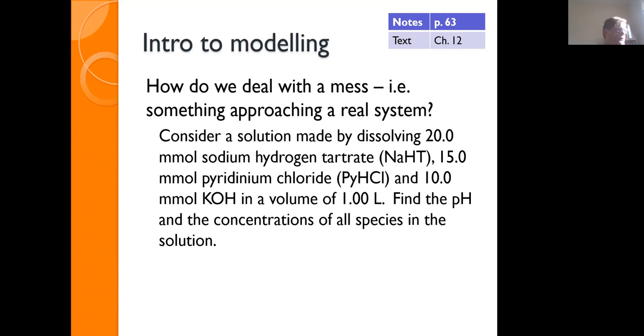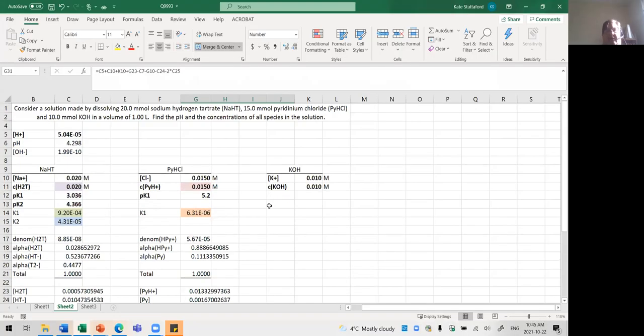So this one also involves an iterative process. This one involves goal-seek. And I always make sure that I cover this in lecture, because there are questions like this on the online homework on Achieve. So if you're doing that, you'll want to pay attention to this. This spreadsheet looks complicated and long and difficult. It's not overly so, if you've already worked with doing alpha equations in a spreadsheet; this is just more of them, okay? And the reason there's more of them is because we have more than one set of weak conjugates in solution, so we need to do alphas for each set of conjugates.